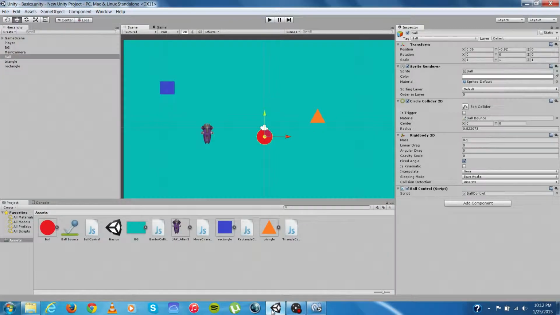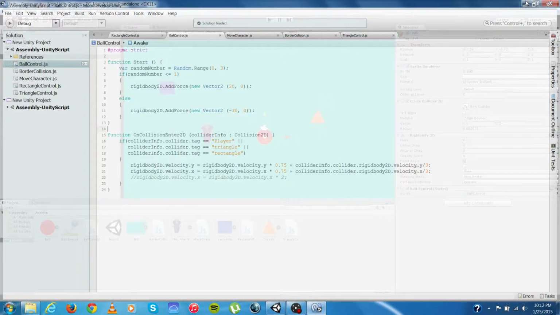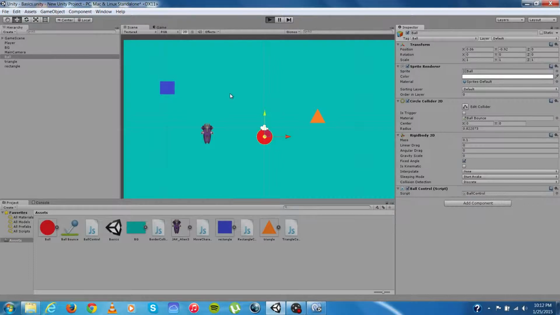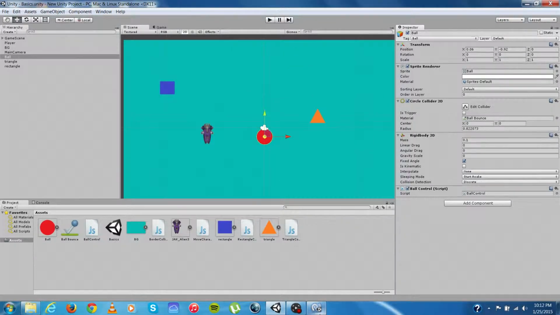Now, one of the things I found out in Unity is that a lot of the collision itself is done and dealt with whenever you have a collider and a Rigidbody2D. And it really makes it very simple, so in order to really try to demonstrate more collision, I decided to basically give this ball a different type of velocity when it interacts with items. And first I'll demonstrate that on how it hits the ship. Now as you can see, whenever it hits the ship, you can see that it transfers momentum, or it slows down when an object is not moving. And then now I'll explain that in the code right here.